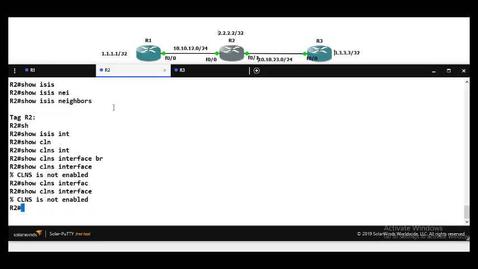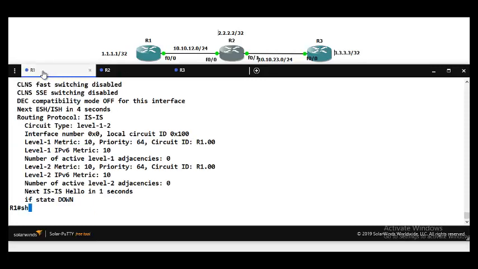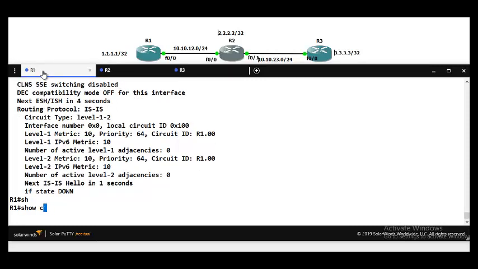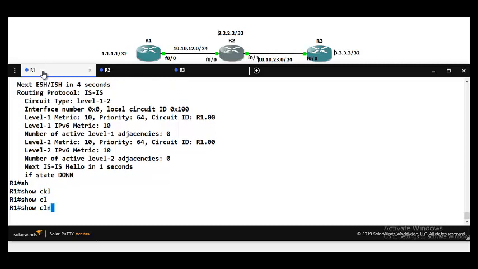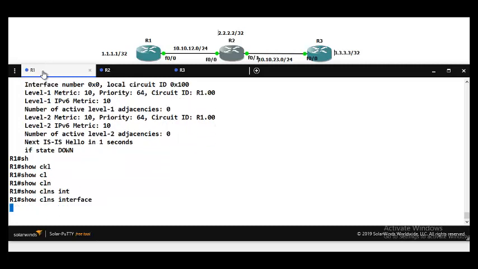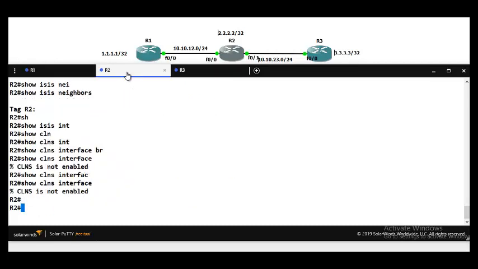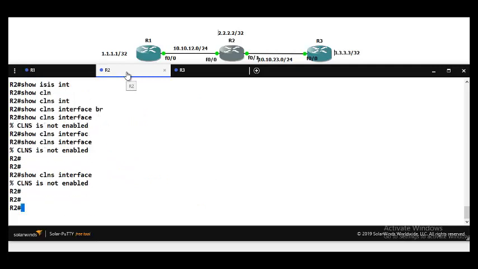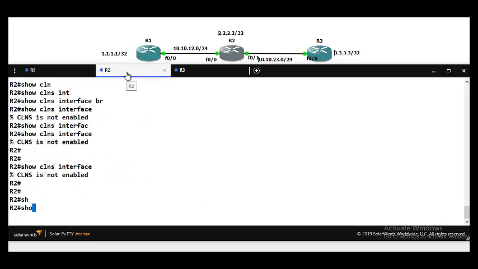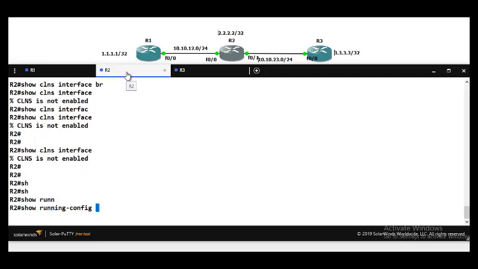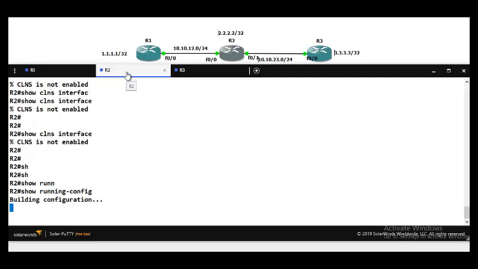There's something wrong in this router. I put the same command here and it works. It's show CLNS interfaces, I get the output. What happened to router 2? Router 2, what are you? Why is that show run section?